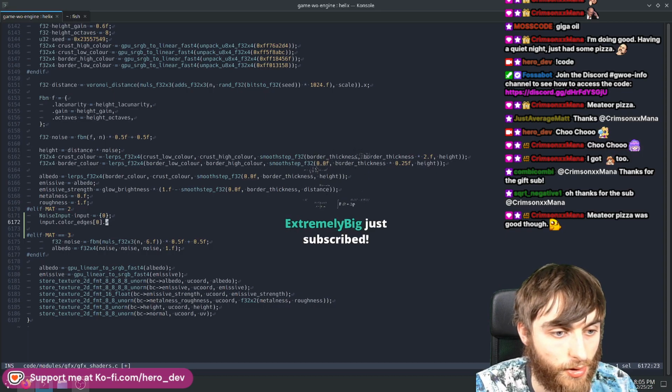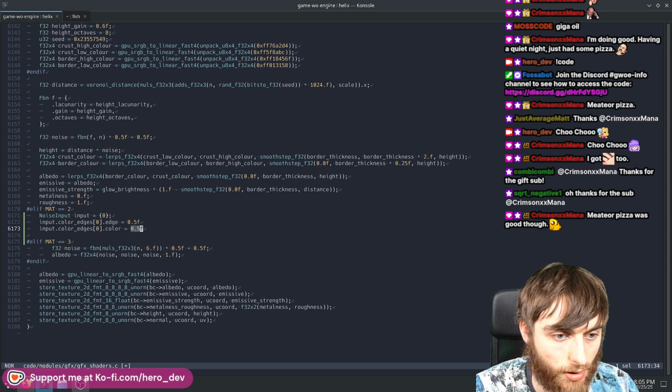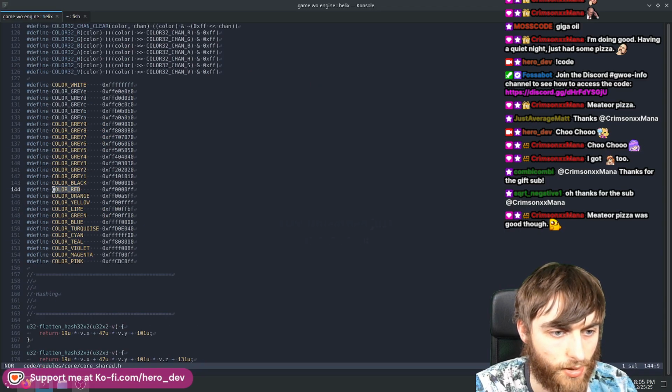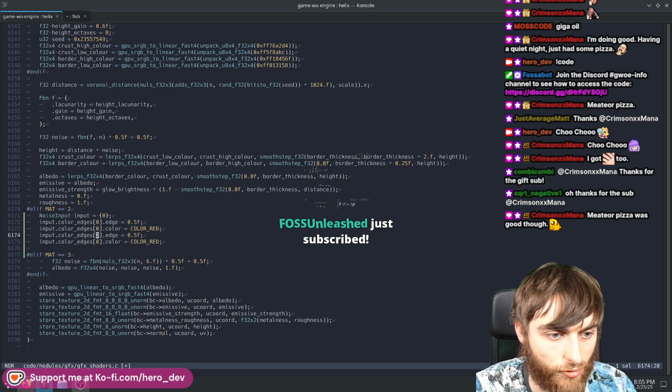So we do edge equals 0.5, and then we can copy paste that and say color equals color red. And then we'll copy paste. We'll do another edge.